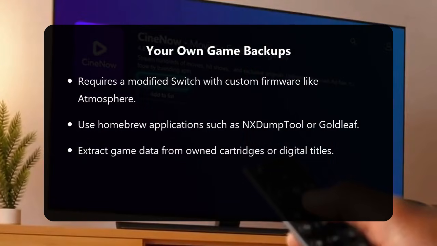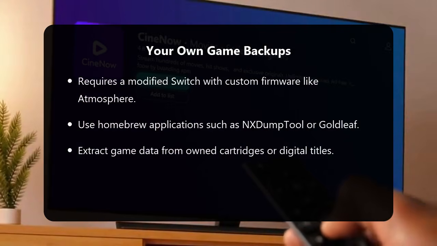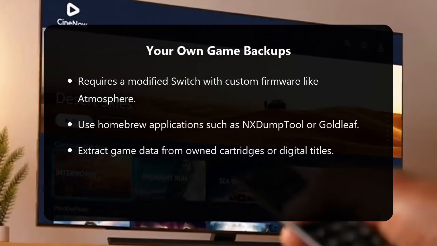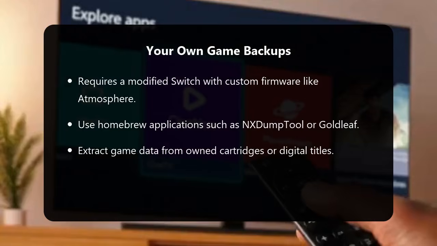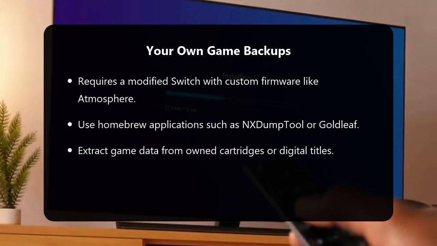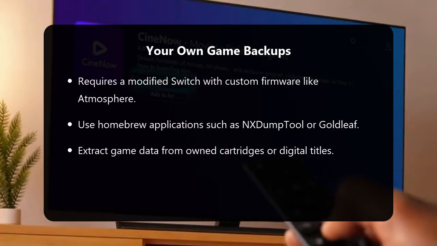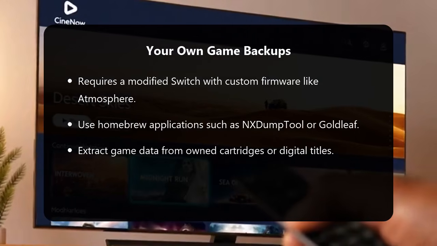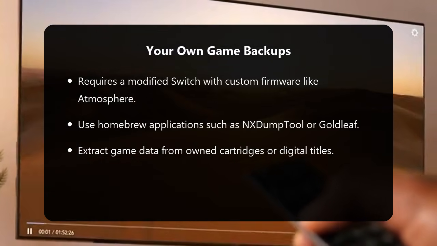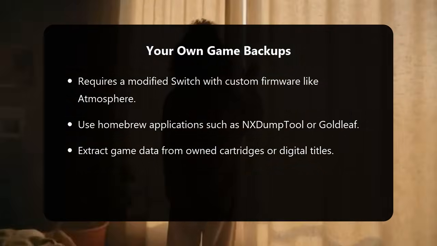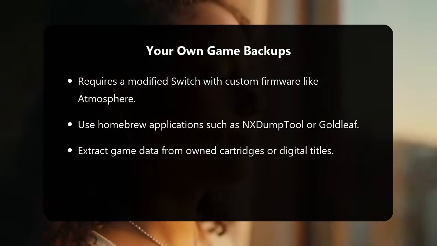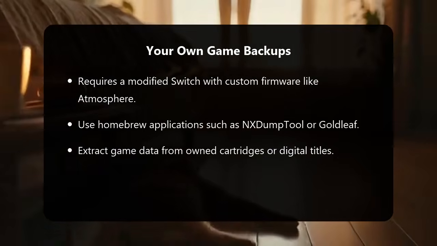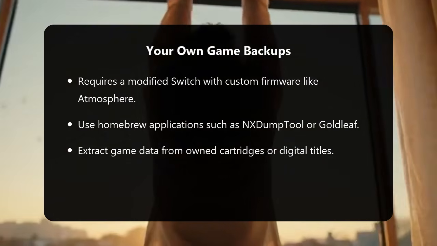This ensures that the ROM files you obtain are exact copies of games you have legitimately purchased and own, aligning with fair use principles in many jurisdictions, particularly for personal archival and preservation purposes. However, the vast majority of searches for Switch ROMs are unfortunately driven by the desire to obtain games without purchase, leading users to illicit websites. It is imperative to strongly advise against downloading ROMs from these unregulated and often malicious sources.